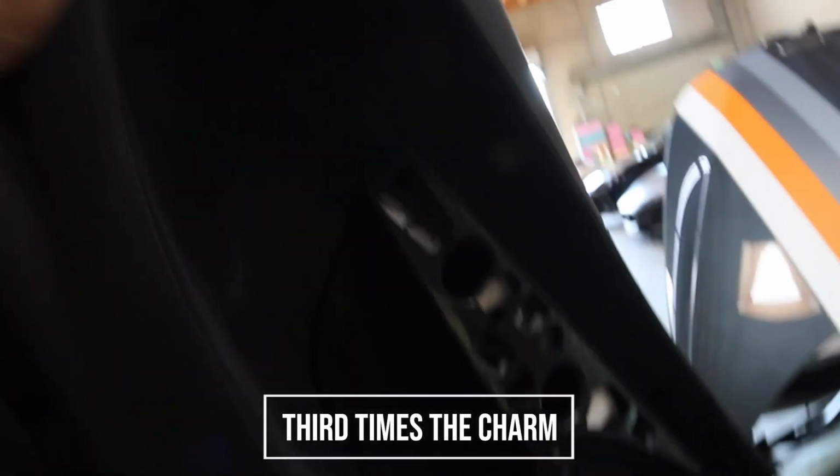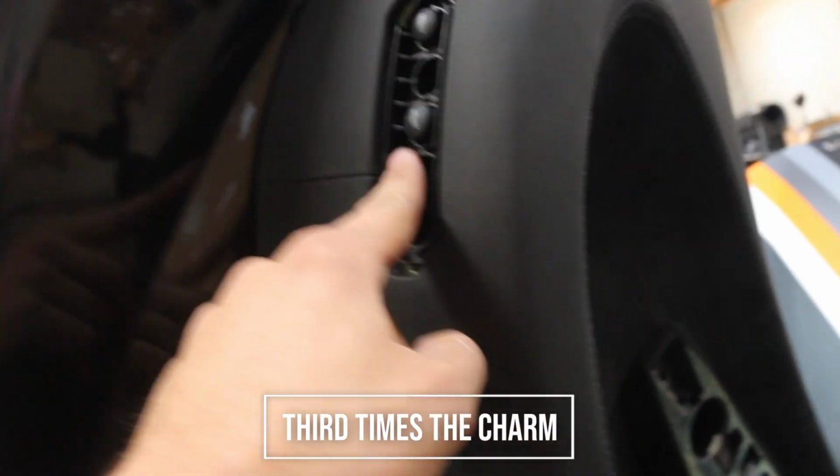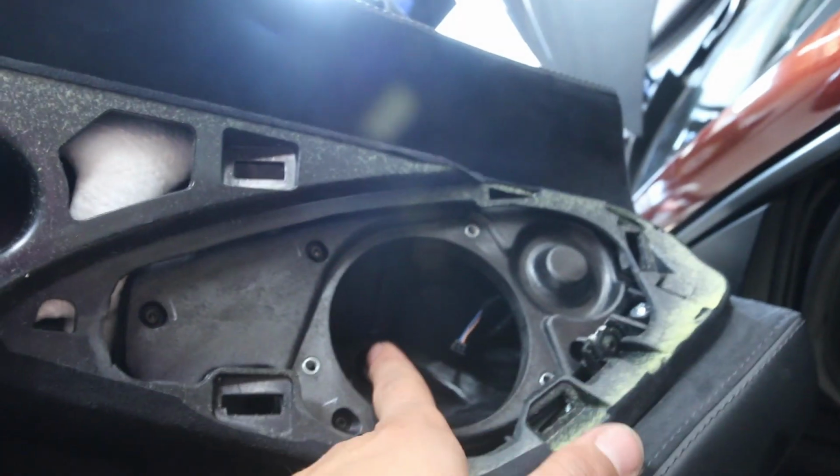Okay, so let's try this one more time. There's actually 7 bolts. There's this one behind here, which I'll show you how to take off. Another one here, here, here, behind the speaker, right here as well, down here. 1, 2, 3, 4, 5, 6, and then 7 in here.